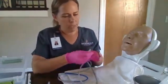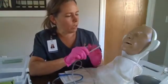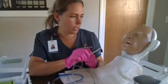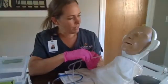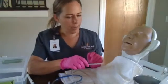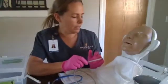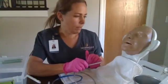Mr. Smith, I'm going to have you start by looking up. We're going to insert the tube into your nose. When it reaches the back of your throat, I want you to lower your chin to your chest and take some sips of water. Each time you swallow, I'm going to advance the tube a little bit farther. If for whatever reason you start to gag or you are having difficulty breathing, just raise your hand and we'll stop and give you a minute.